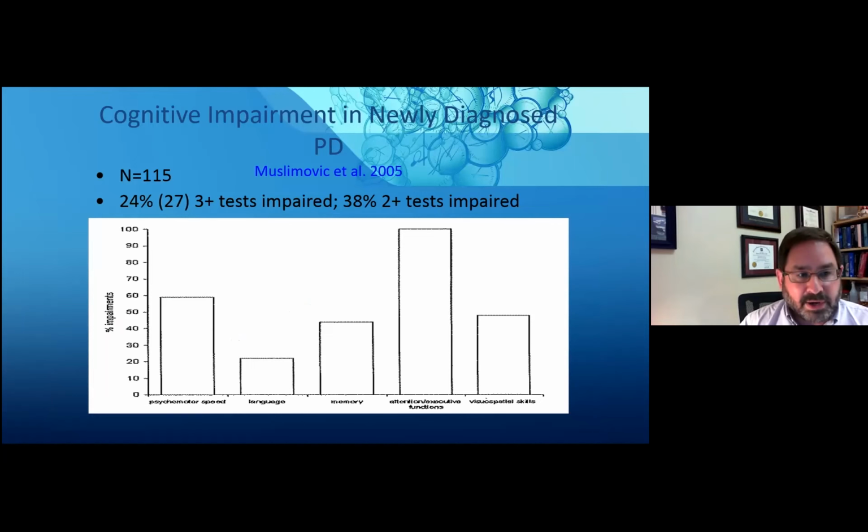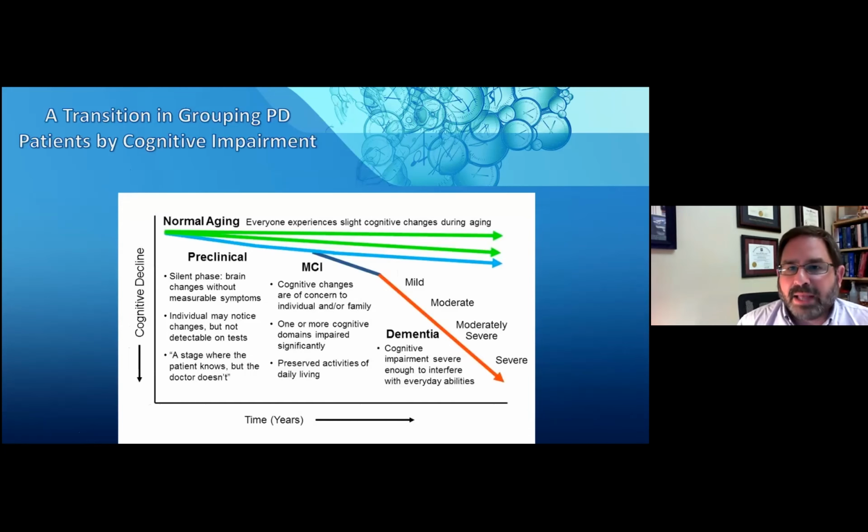When patients are newly diagnosed, remember at that point, you've probably had this process going underlying for several years, but there have been studies that look at newly diagnosed, and those individuals have most impairments in the attention and executive functions, not in memory. And this is very different from Alzheimer's disease, where that is the presenting problem. But individuals with Parkinson's have most difficulty with mental flexibility and with attention. That affects your memory, but it's not a primary memory deficit, right? And so as individuals go on, we know that about a third of patients with Parkinson's disease go on to present with prominent memory difficulties, prominent memory problems.